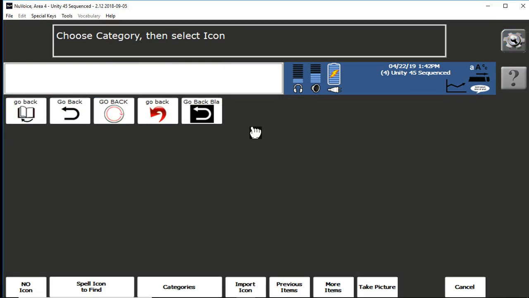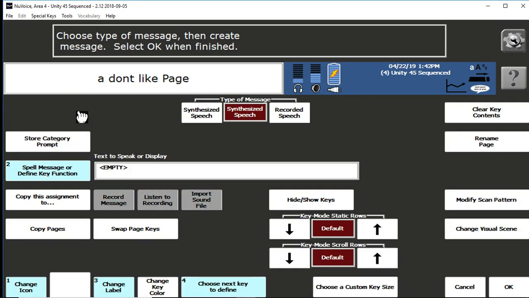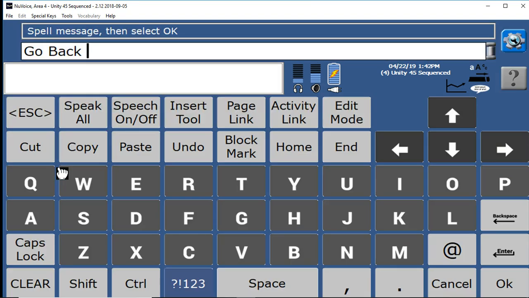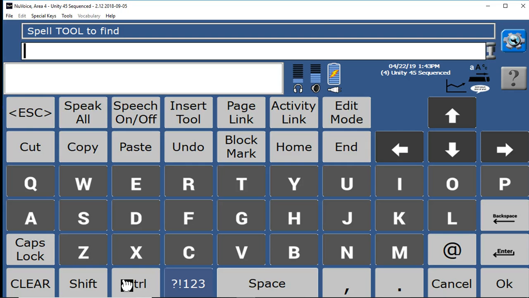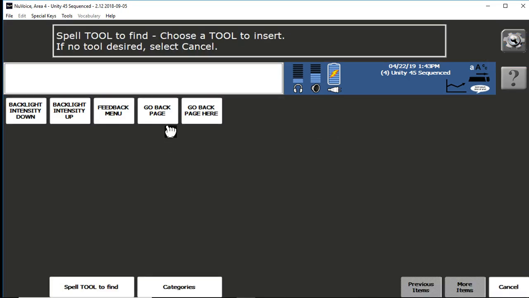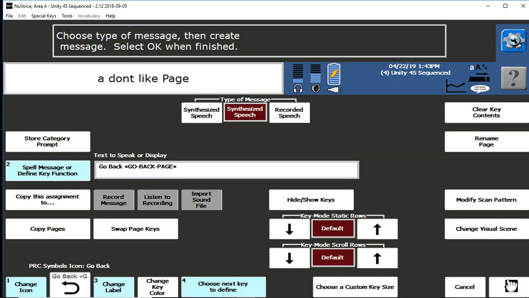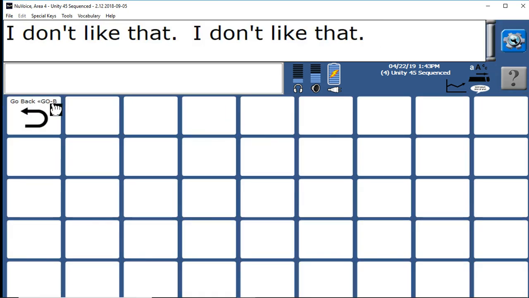I'm going to spell message or define key function. This is where I'm going to insert a tool because I'm making that button do something, just like a tool does something. Again, you can go through each category or you can spell. Okay, go back page. There you go. I'm going to select go back page, hit OK, hit OK, and it'll take me back.